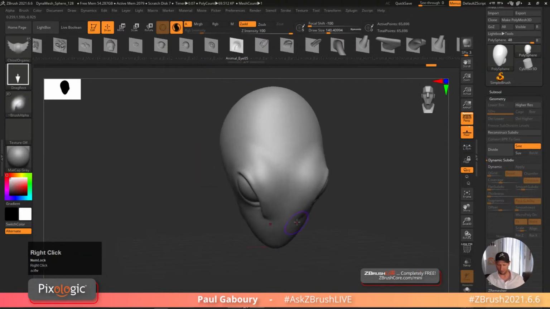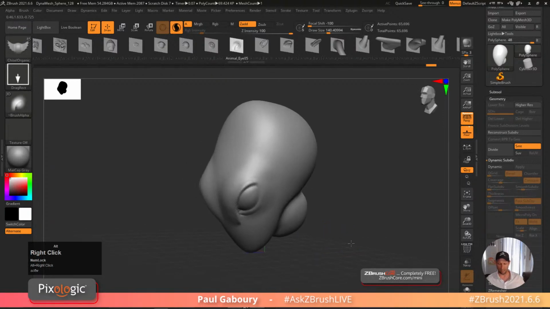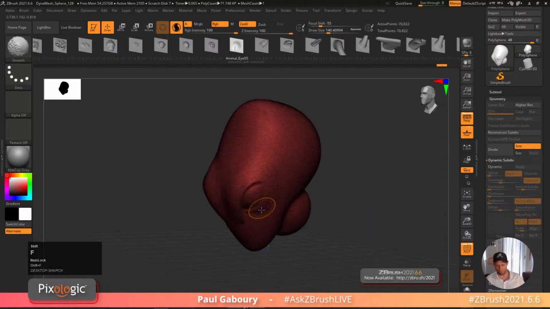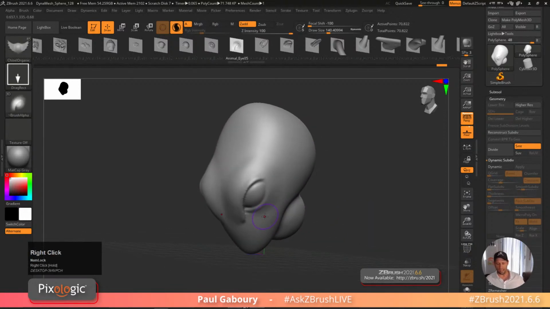I like this eye for this character right now. That's the eye I like for this character. What's beautiful about me combining re-Dynameshing, but still being in Sculptris Pro mode, is I can use this as a way to also erase what I didn't want.